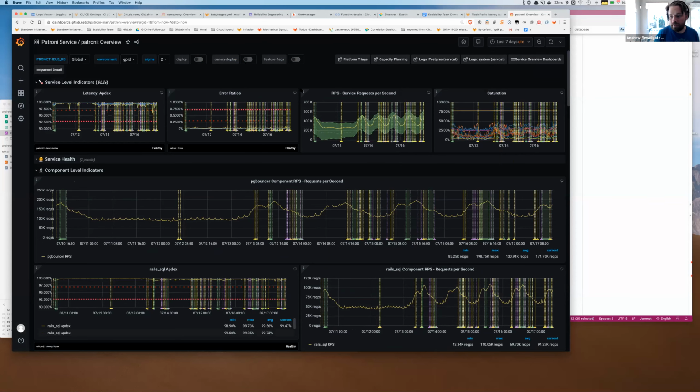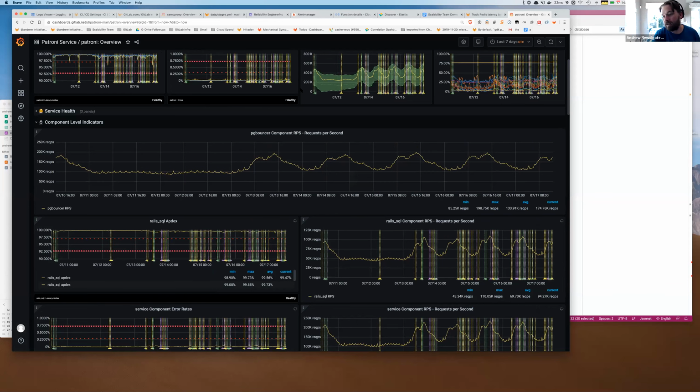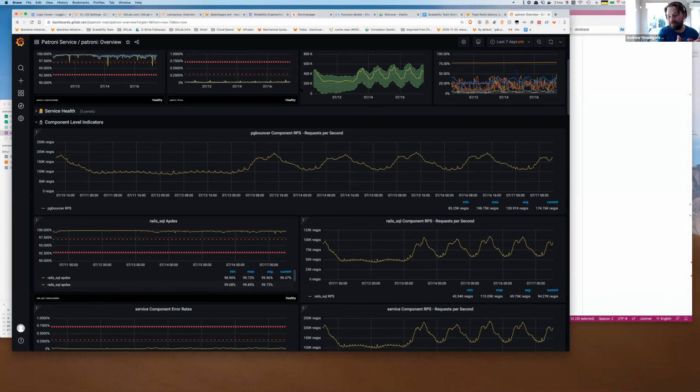And so there is a little bit of extra cognitive overhead for the person on call, because it's saying Patroni, or let's just call it PG Bouncer, because Patroni is a terrible name for this service. This service is running slowly, but because we're proxying the data from a different service, it could be something in between the two. It could be the PG Bouncer, it could be the application itself, it could be any number of things. So there is a bit of cognitive overhead, but at the same time it's super useful, because without it we wouldn't have that sort of latency information. It is a very useful signal, even if it's flawed in a way.